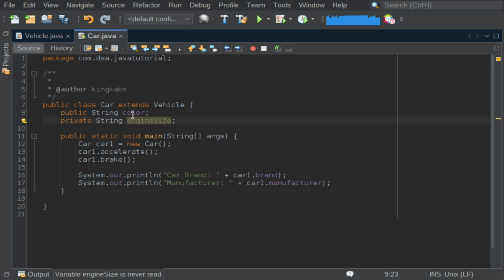When do you use inheritance? You use inheritance whenever you want to achieve code reusability, and this means that you would like to reuse the attributes and methods of an existing class when you create a new class. A very important point to note: you use inheritance whenever you want to achieve code reusability and reuse the attributes and methods of an existing class in a new class.